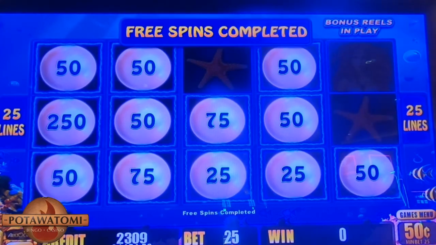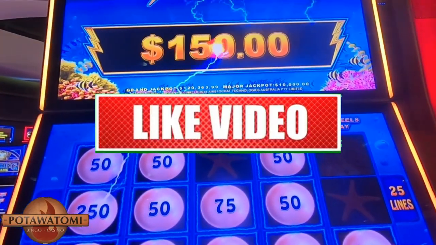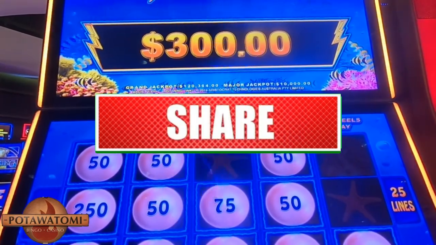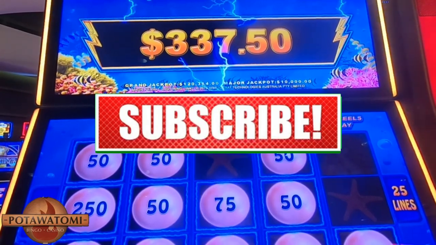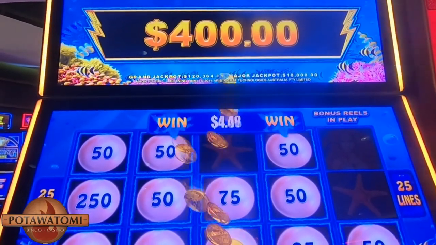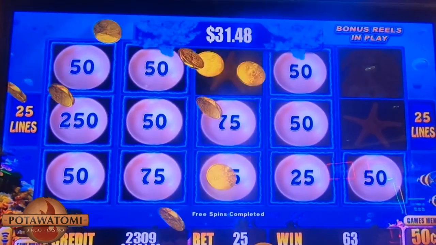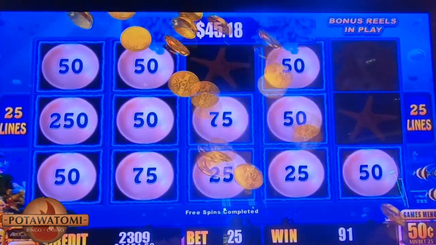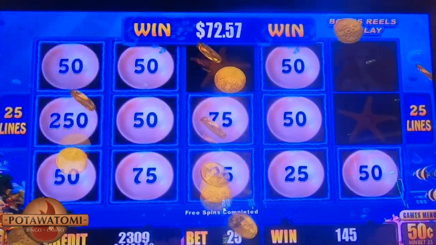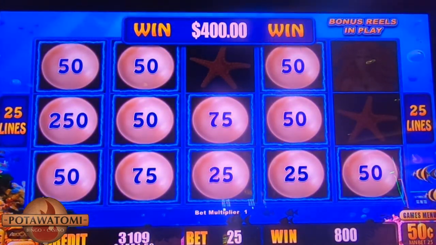Save it. Oh, still, I'm happy. This is another good one. All on the drop, which is wild. Yeah, I mean, this machine is hot right now. Yeah, we're doing very well. Very, very well. That's another $400 bonus. I mean, we've won a hand pay with all these bonuses combined, essentially. Yeah. All right. Glad we came in here.